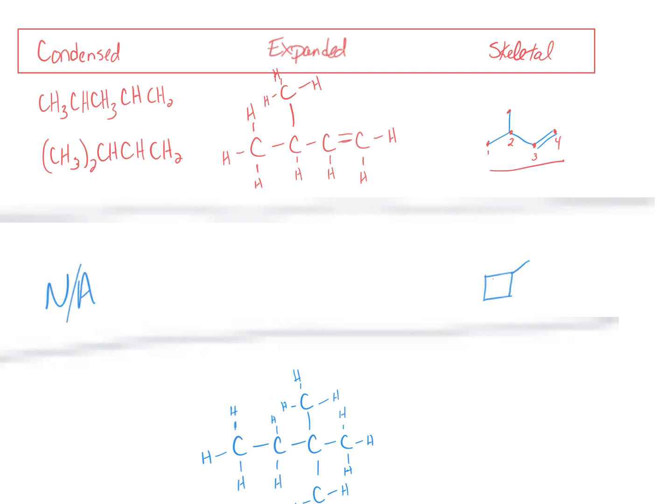So just like we did before, we want to identify. We have 1, 2, 3, 4 carbons in a ring, so that's a square, and then we also have 1 sticking off. So that's what you start with. I'm going to start with the 4 corners of the square and then connect them.